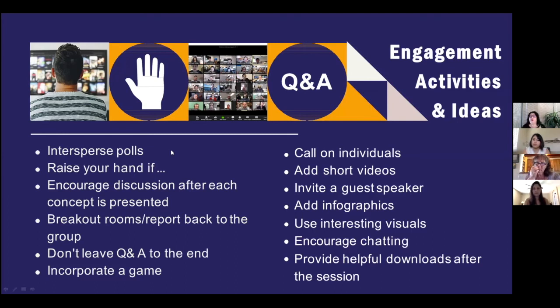Deciding what your room host's policy is on microphones. Do you want everyone muted? Do you want everyone not muted? Do you want to let people speak? Do you want control of who speaks, or can people just speak? Those are all things that you'll need to discuss and work out.